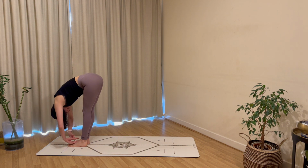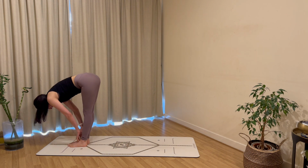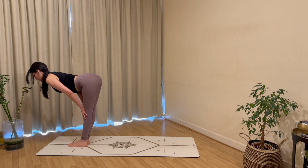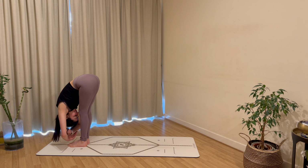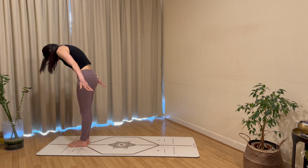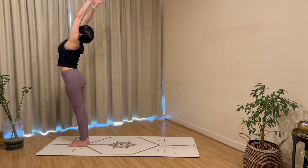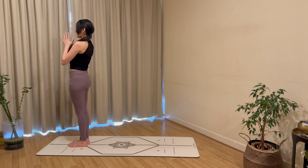Exhale, step your left foot forwards in your forward fold, top of your mat. Inhale to your flat back, lengthen your spine. Exhale, fold over your legs again. Beautiful job. Inhale, circle the arms up. We come up. Bring your palms together at the top. Maybe you watch them touch. Exhale, bring your hands to your heart.